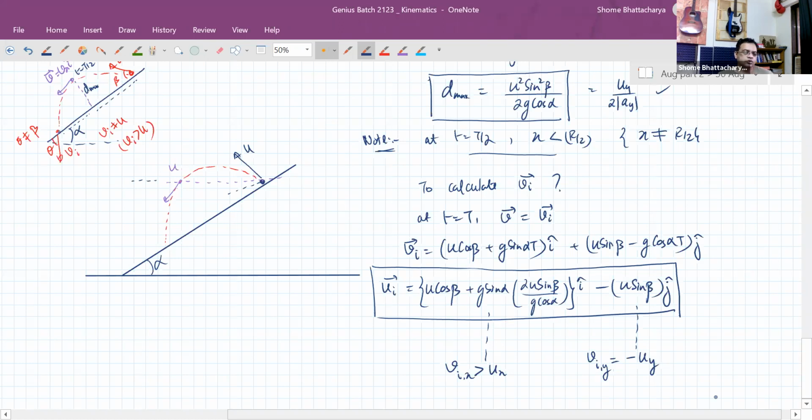The thing is, you don't want to get over analytical and try to memorize too many formulae. But at the same time, you should have these simple observations at the back of your mind. Especially because when you're dealing with questions which have multiple options correct, many times you're not asked to do a numerical calculation, but it's an estimate. So there might be a situation like this shown, and one option shows that the impact speed is greater than U. Another option shows that the impact speed is equal to U. Or for example, one option shows that the x component of impact speed is equal to Ux.